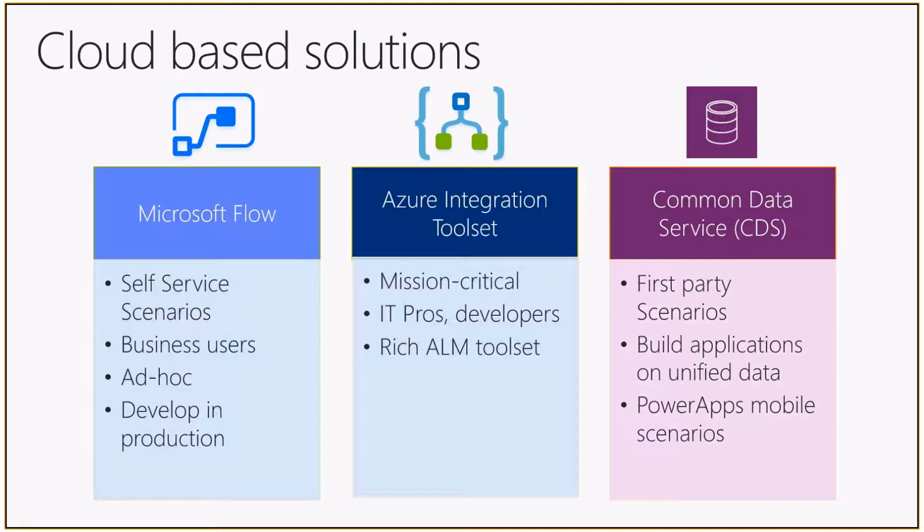Say, for example, when you think of a customer record, there is information pertaining to a customer that the ERP holds, and certain attributes about a customer that the CRM system holds. Let's say you want to build an application where you see that unified view in one place, and build applications or integrations on top of it. Then something like the Common Data Service would help. And it is a growing feature set. Today, there is support for asynchronous data exchange in bulk. Moving forward, you will see other feature sets being added to this platform.